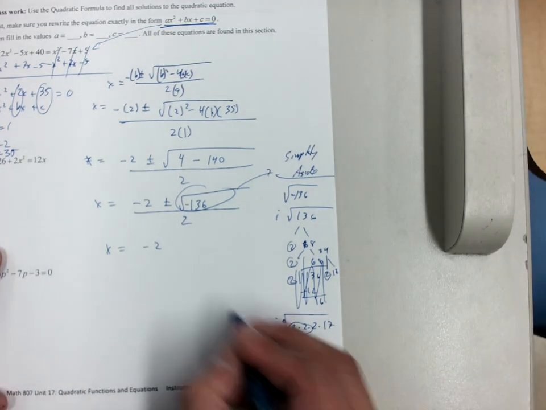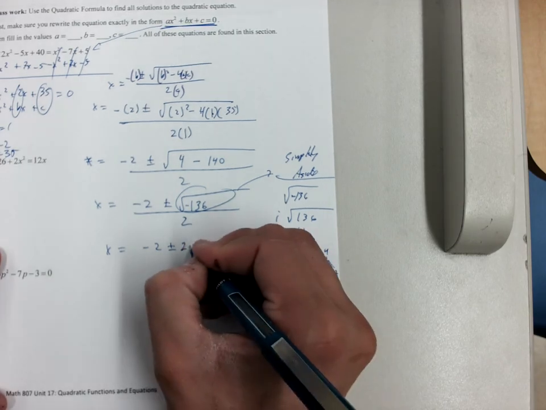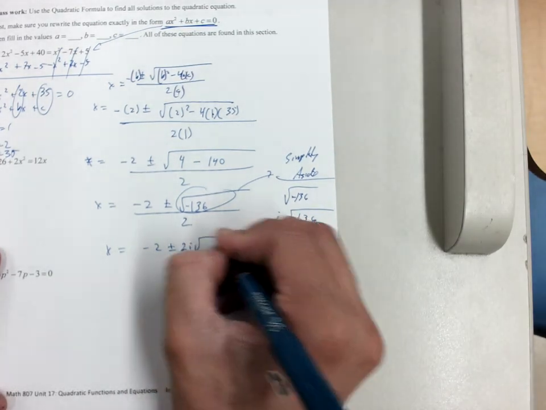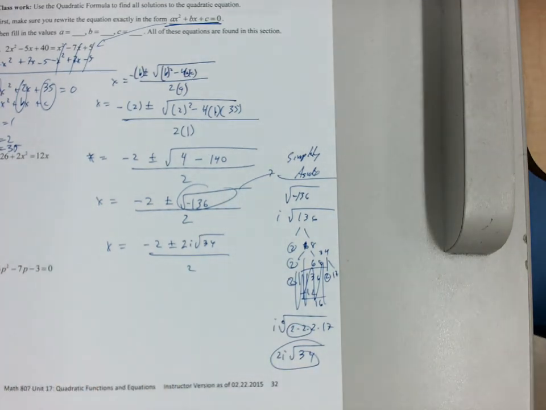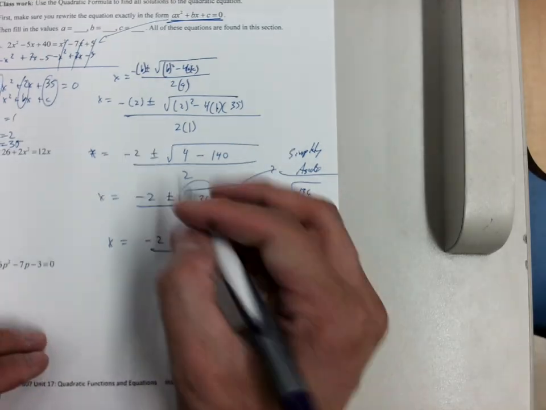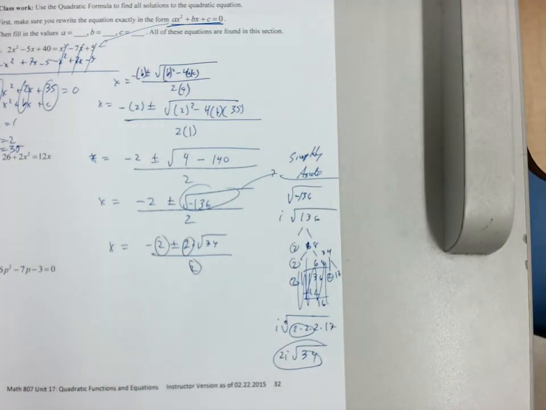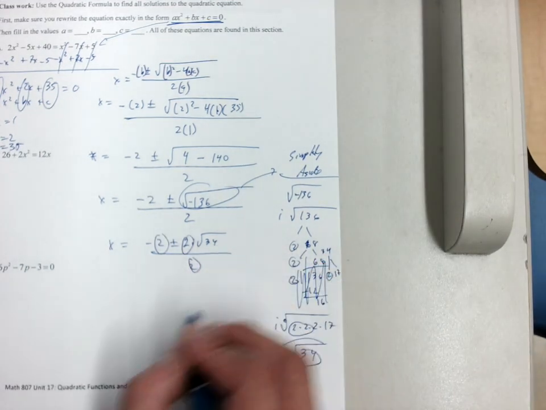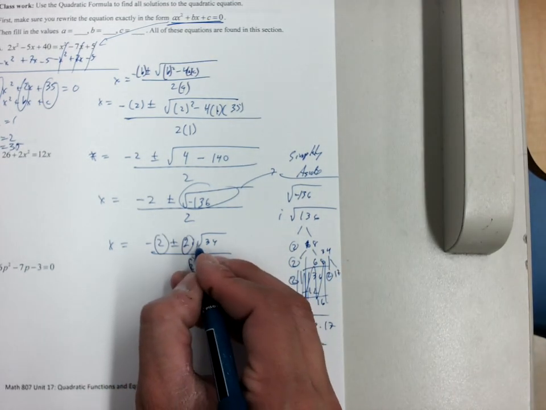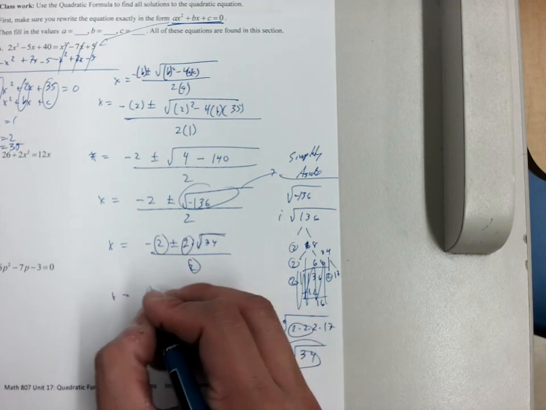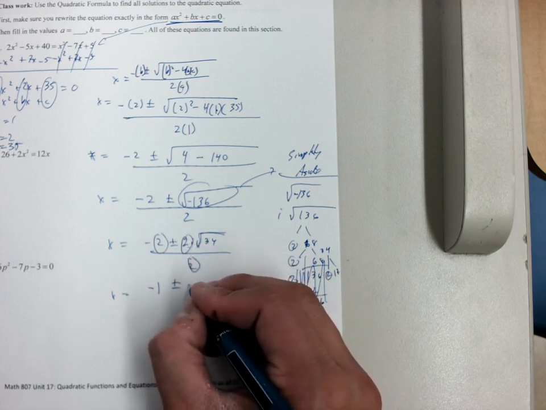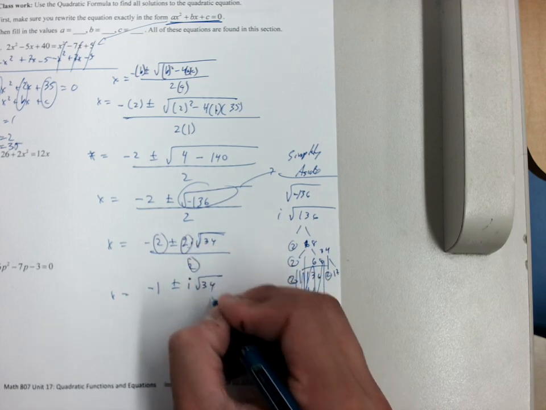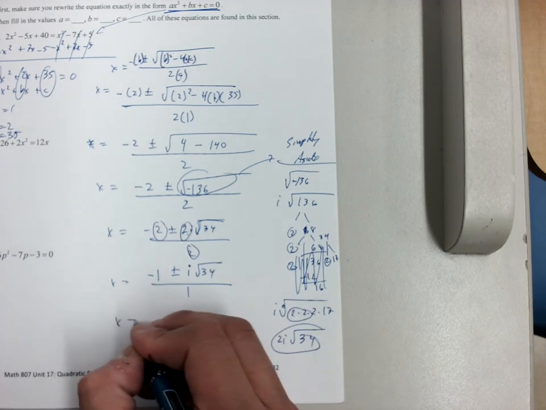I come back, that's what I stick in here, plus or minus 2i square root of 34 over 2. Notice, I can't really add anything else to this. And here, all of these have a factor of 2. Okay? So what I'm going to do then is divide each of them by 2. Notice the 34 is not divided by 2 because it's inside the radical. So I get x equals, that divided by 2 is negative 1. That divided by 2 is i square root of 34. Over 1. So x is negative 1.